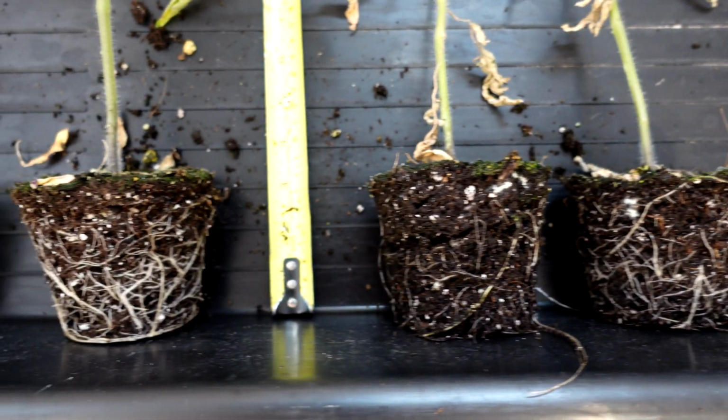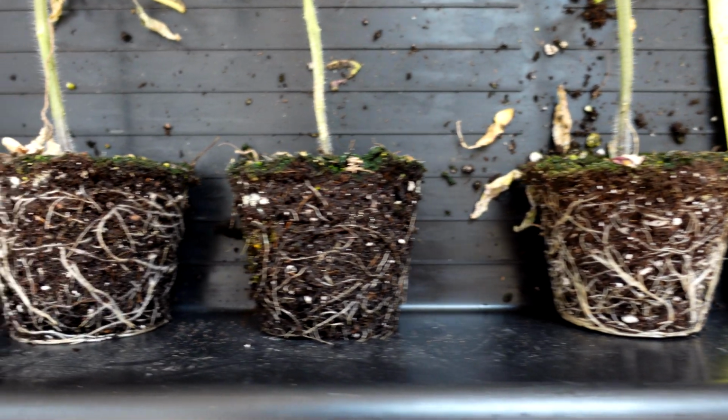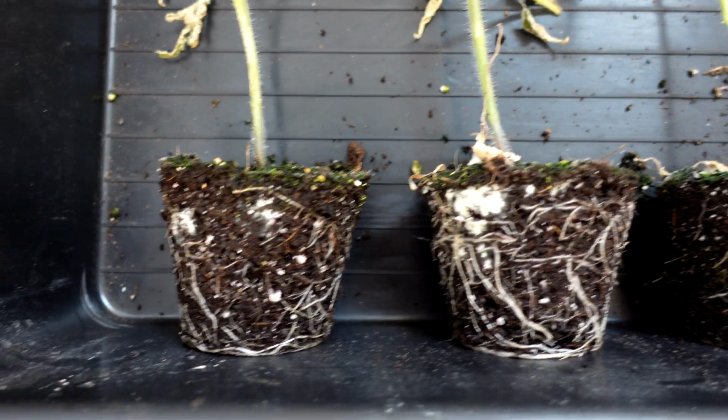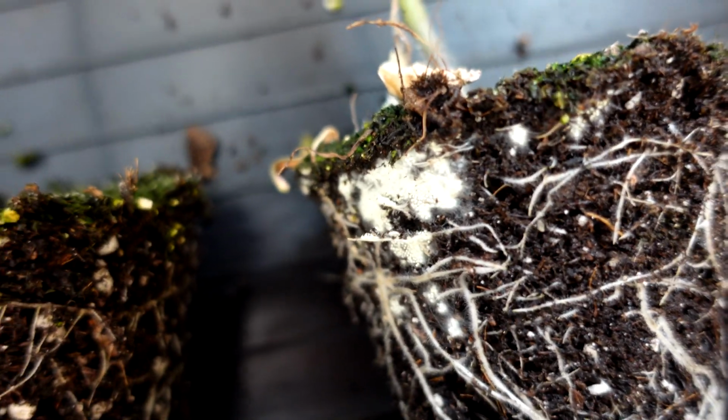And I'll zoom back out so we can take a final look at the outside of them. That's kind of cool, this little white thing. I don't know if that's really like a fungus hotspot or what that is exactly. Decent plants and all very consistent. I think this is probably the most consistent of these 6 cups at C.